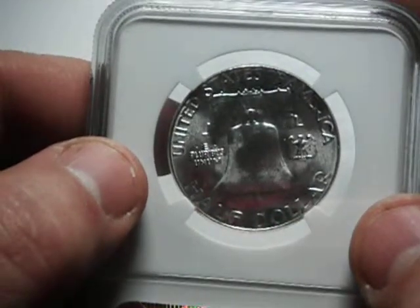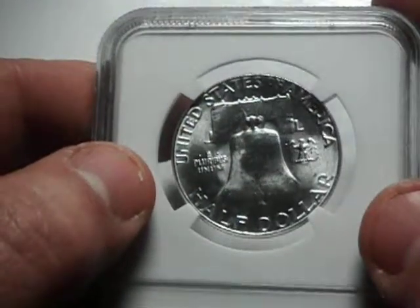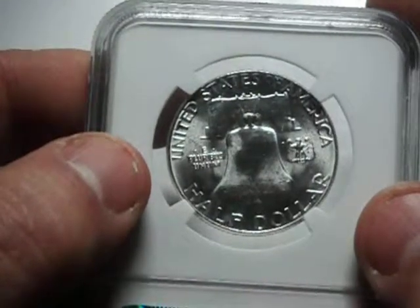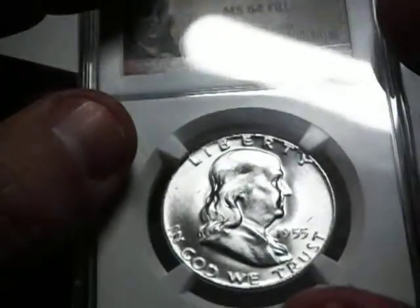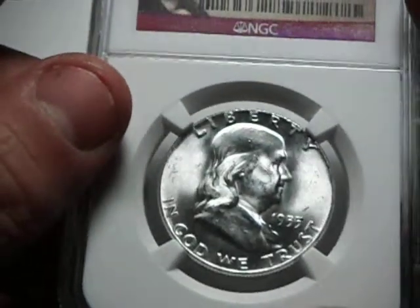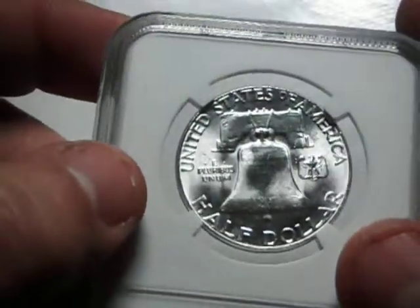You're not going to find any spots without magnification. It's got very rich luster and pleasing eye appeal. The downside, as mentioned above, there is some scruffiness on Ben's cheek. We'll try to angle it here so you can possibly find them. And there are no water spots — you're not going to see any water spots on this coin unless you've got a big magnifying glass.